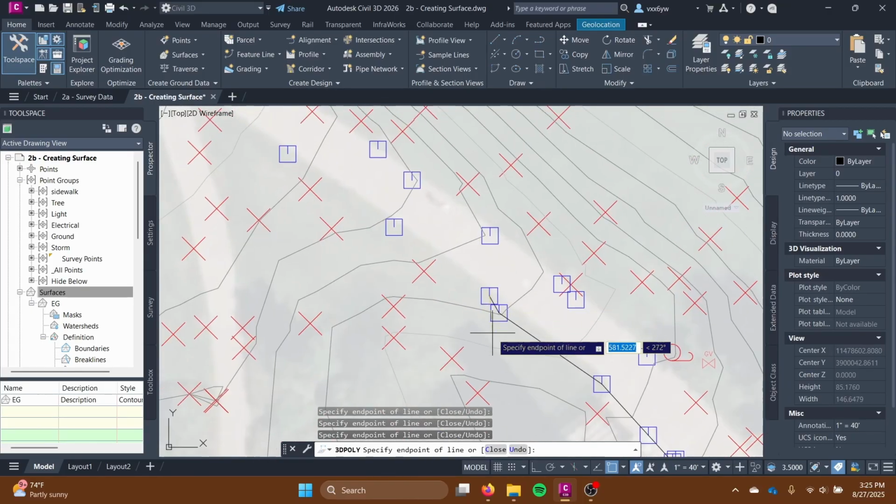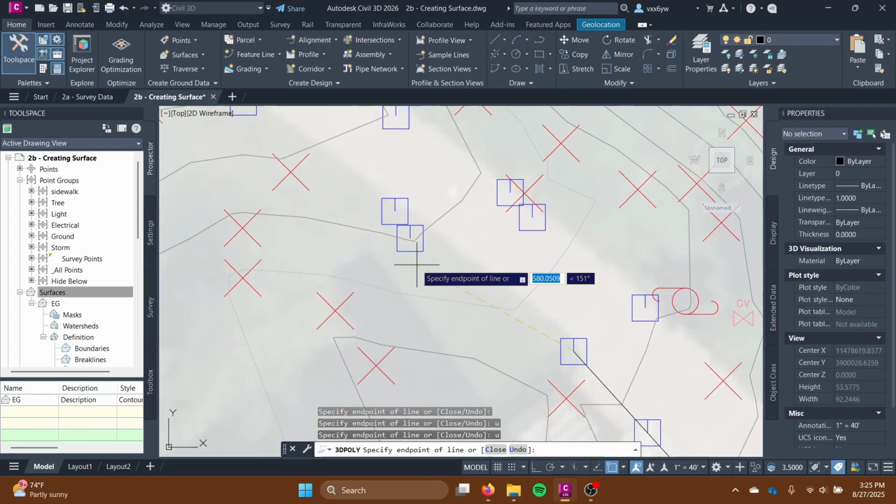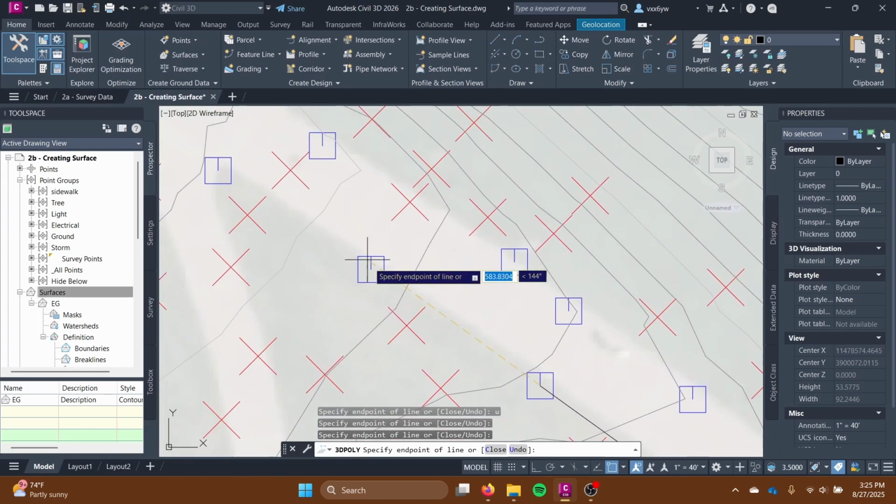So this is a great example. I did that. We know the sidewalk doesn't do that. So let me use U to undo that. And that looks way better. Just going to the one of those points.